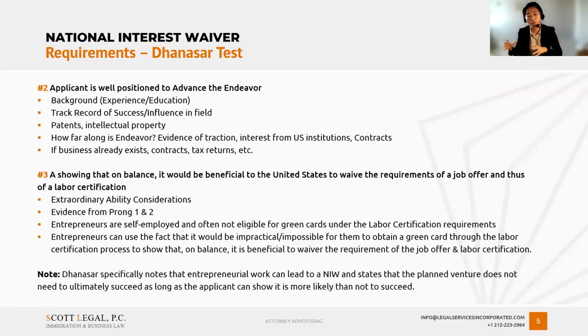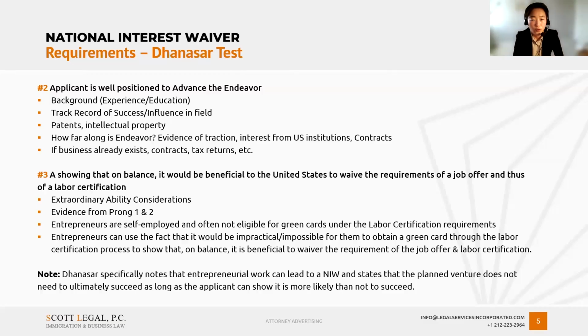If you are an entrepreneur and if you've been growing the business, maybe on a different visa, like if you're on an E2 visa and if you've spent several years developing the business, evidence of growth that you've produced to date can also be helpful. And those can be described by tax returns showing a pattern of growth of revenues, and even forms W-2 showing that you've hired a high number of employees. All of those things can be very helpful for the government in assessing whether you're well positioned to advance the endeavor. Contracts are also a good example.